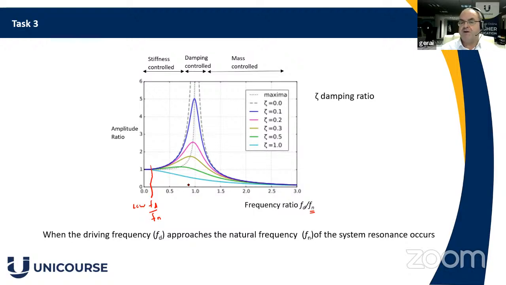If you have no damping, then the amplitude ratio can go out of control and effectively goes off to infinity. But because you've got some damping in there, it's going to limit the amplitude ratio to hopefully within acceptable levels. You'd never want to operate a machine in this region where the frequency ratio is 1. So you make sure you're either well below a frequency ratio of 1, or well above a frequency ratio of 1, to avoid that resonance.